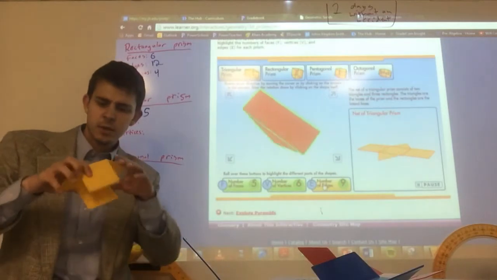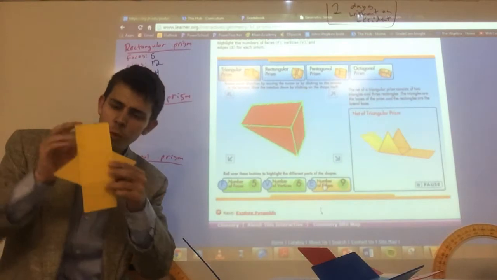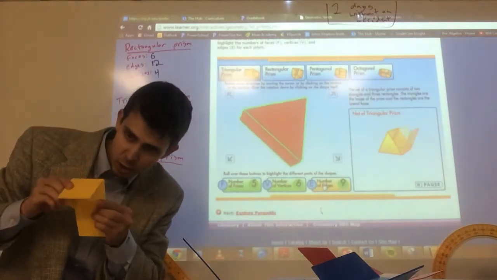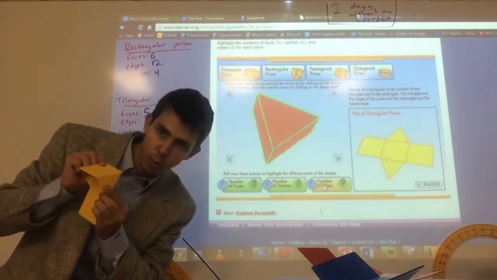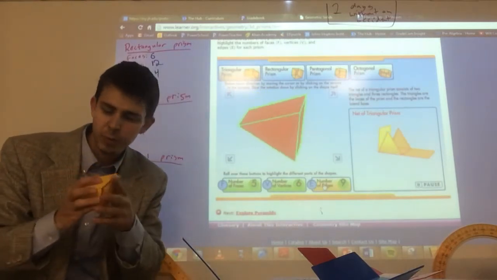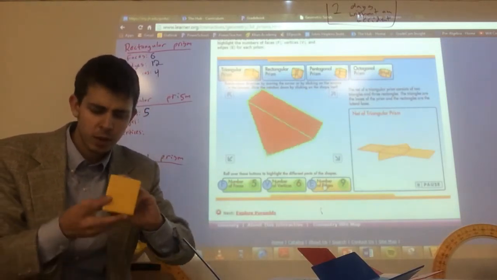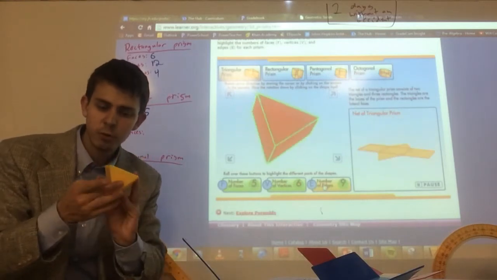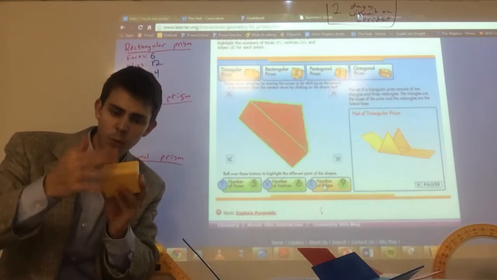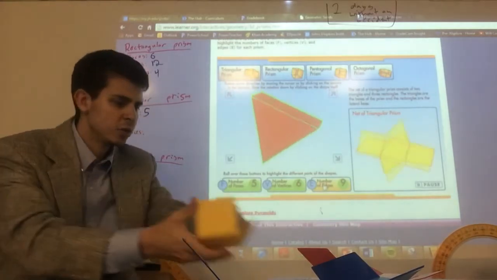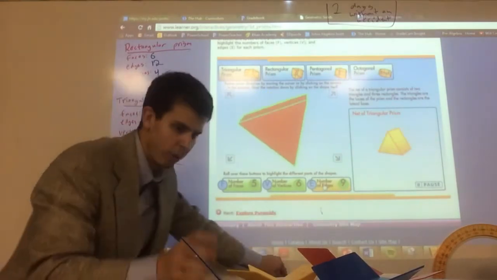Now if we go to the number of edges, it's going to highlight it for us. It's so nice. Now one thing I see people do is just count the perimeter, the sides of the perimeter. That won't work because now if I fold it together, notice how these 2 lines in the perimeter suddenly become 1. So we've got to fold it up. We've got to look at the 3D shape. We've got 1, 2, 3 here. We've also got another 3, 1, 2, 3 here, and then in the lateral part, the stuff around it, 1, 2, and 3. There's a total of 9 edges.